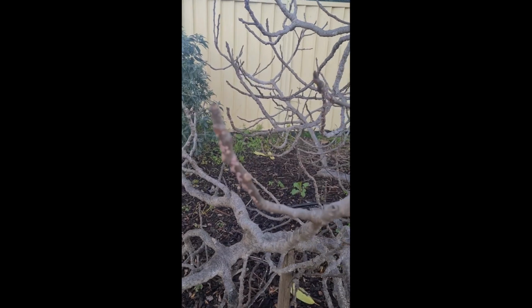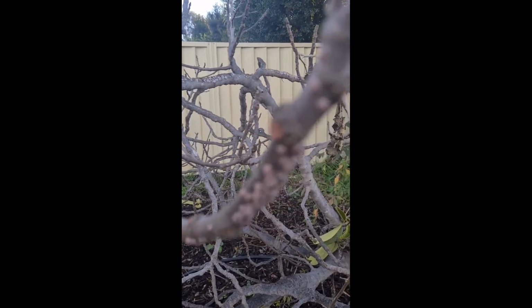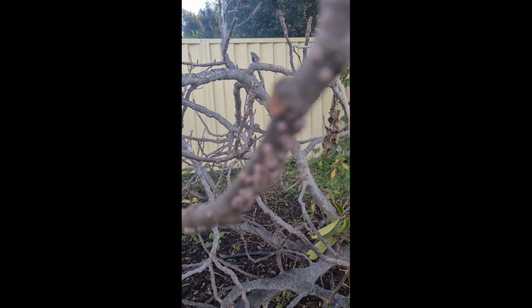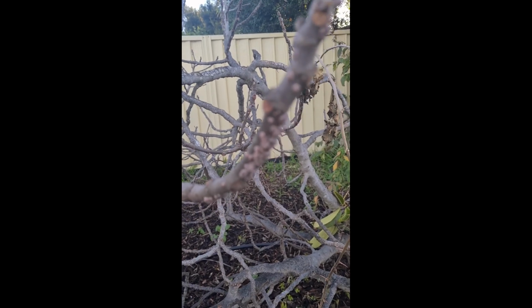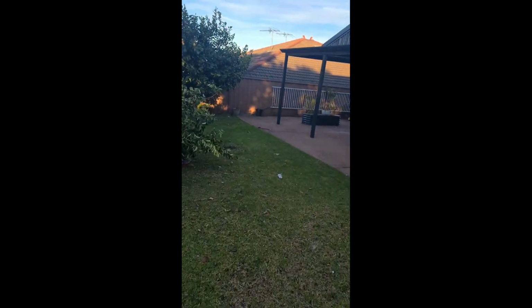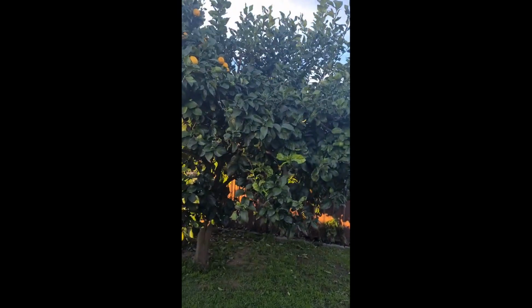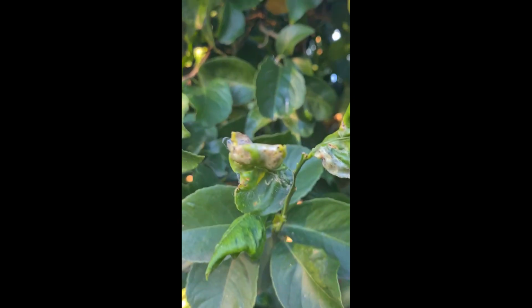They wreck your plants and your fruit. It sucks into the tree, leaves a sugary paste underneath them, and that attracts ants. Also, with the same treatment, we are going to treat citrus leaf miner. See that? That's eating the leaf on this lemon tree. Look at that. Okay, let's see how we're going to do it.